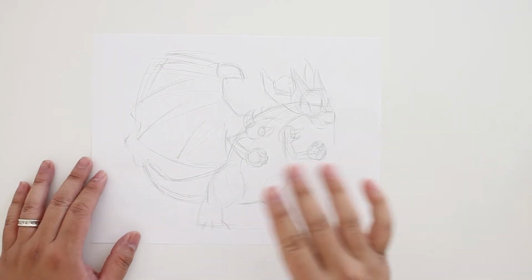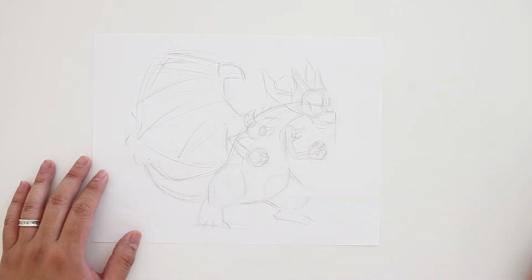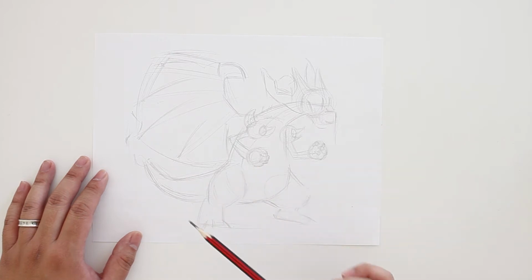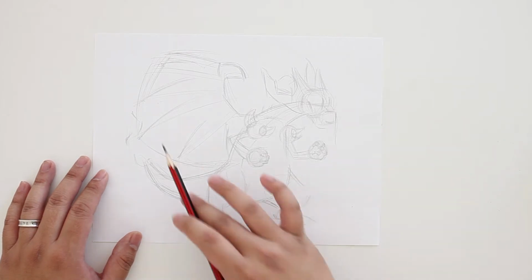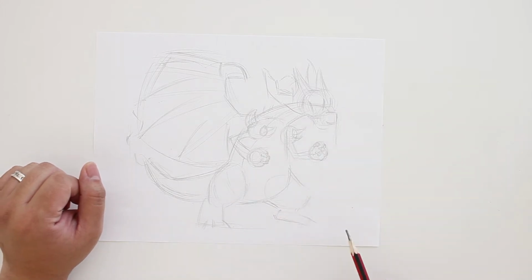I consider this to be the most important stage of the drawing because it is the foundation of everything else that comes after. Now see how I draw very lightly at this stage. It is to avoid committing to any lines too soon. When I start refining the drawing in a second, the more definitive lines that I'm willing to commit to, I will draw heavier. And the rough sketch will feel like it's fading away, as my refined line work emerges from the basic shapes and forms.